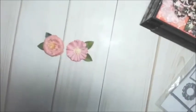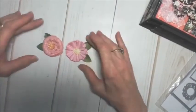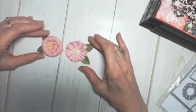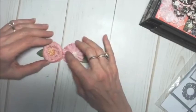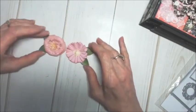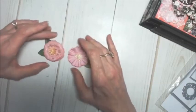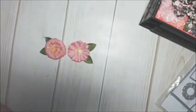And there's our flowers. And if you make some flowers, please, please post them here in the fan club, because I want to see what you've done. And I know with all your creative imaginations that you can come up with way more ways to do this. And some of Eileen's other thinlet die collections have flower dies in them. So pull those out and mix and match them all together.